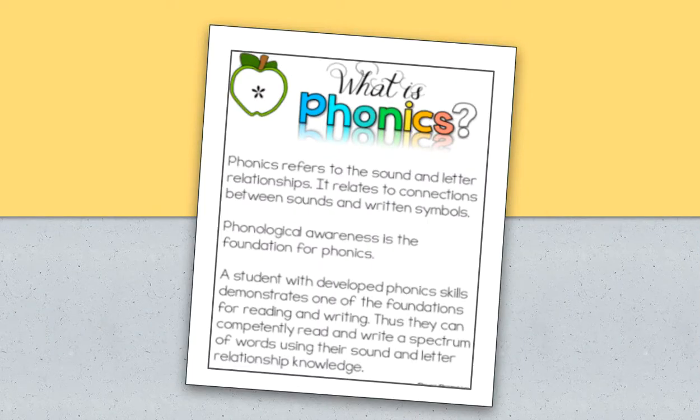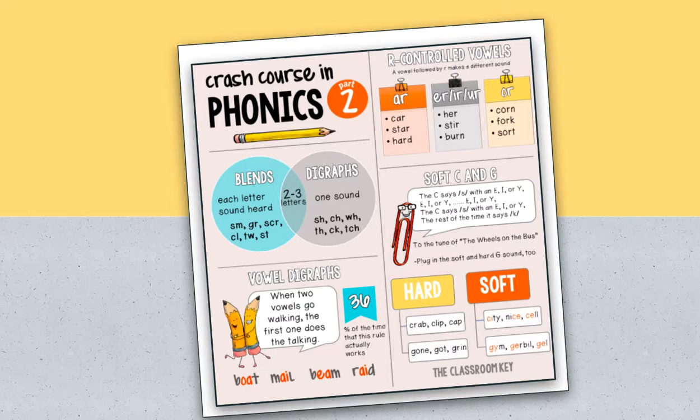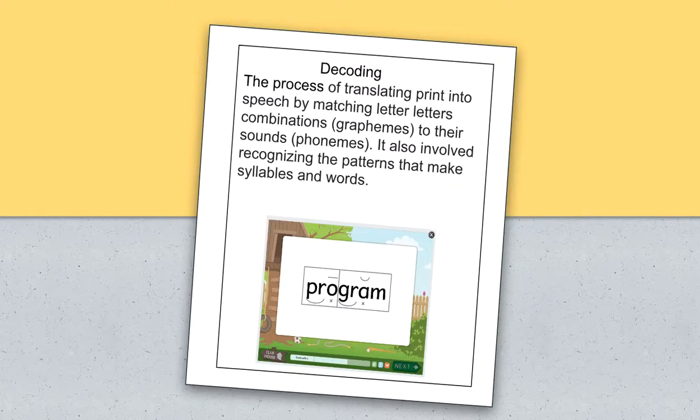So when we look at that written symbol, that is the phonics part of this. We also call decoding word attack skills. So here are some different phonics skills you may have seen: hard and soft C, hard and soft G, the digraphs for vowels, the digraphs for consonants, and those blending sounds that you put together, silent E, and of course one of my favorites, the controlled R vowels.